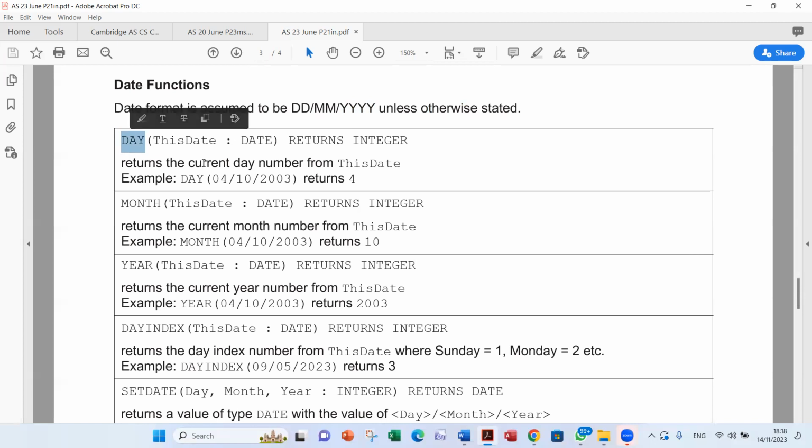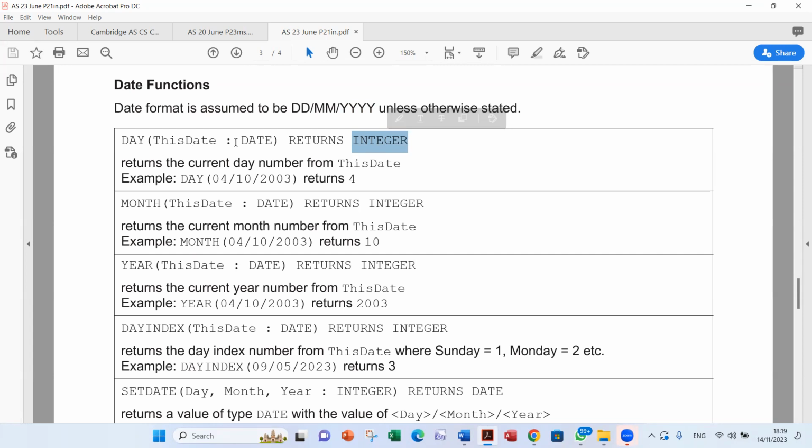Day returns the current day number. For example, day of 04/10/2003 returns 4 because this is the day. Month returns the current month. However, these functions should receive a date and return an integer.